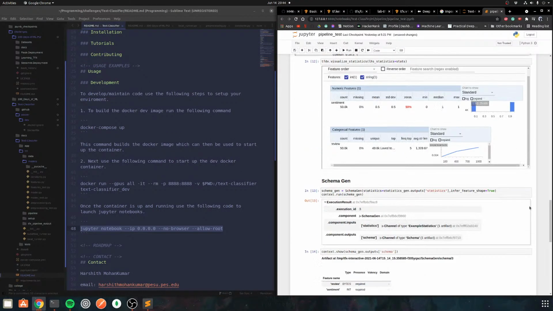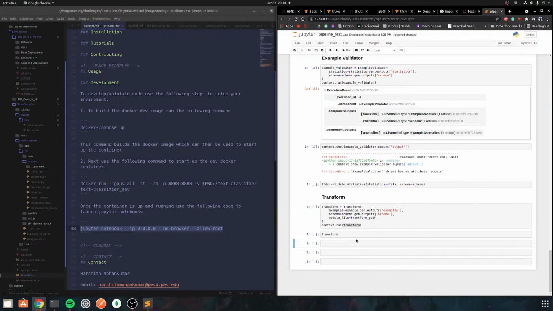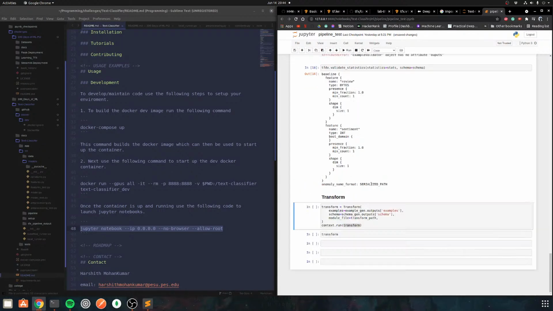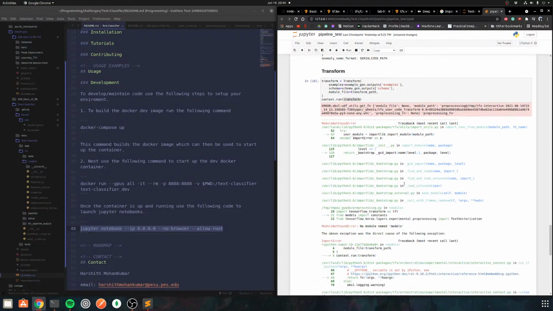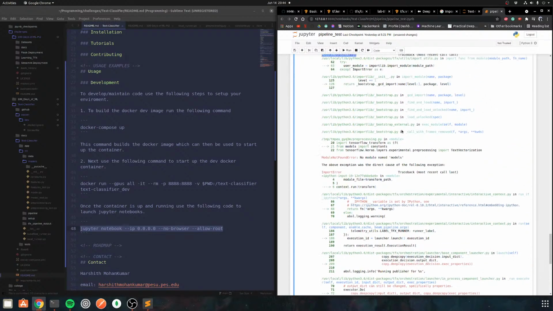Let's check this again. That gets an error, but yep, here we go. So we got this module not found error. And that's because in preprocessing.py, it can't import from models for some reason.